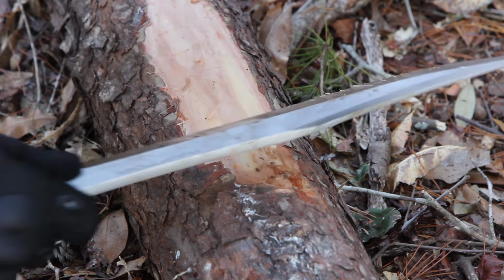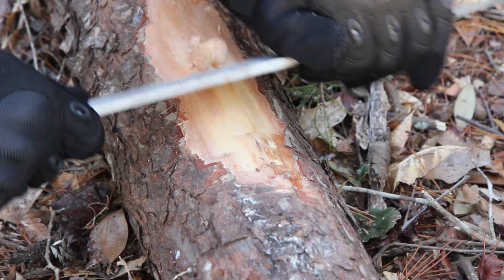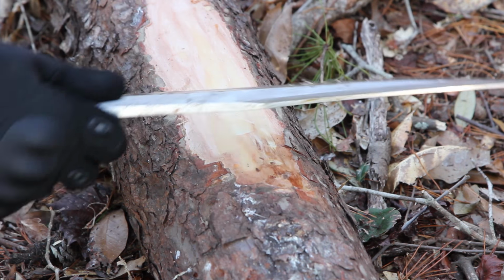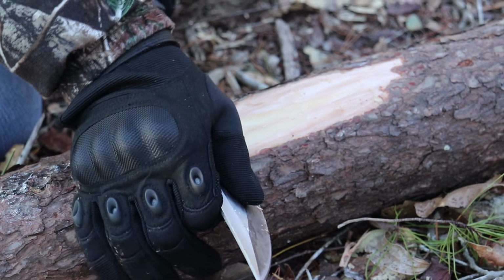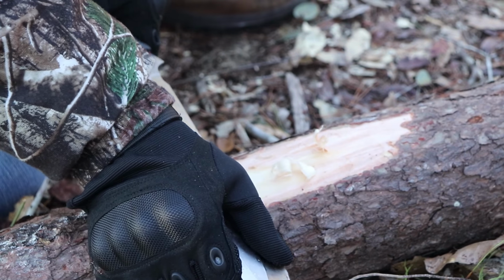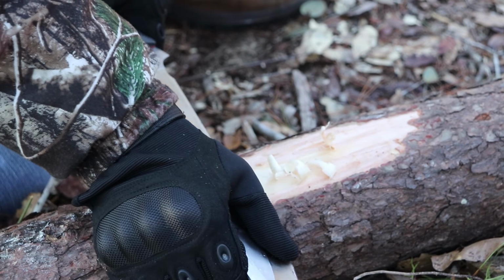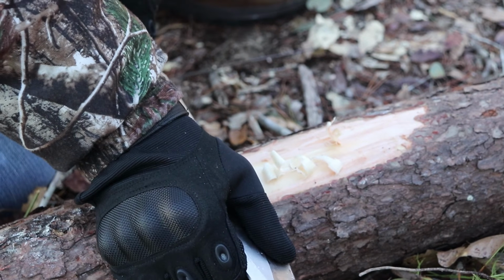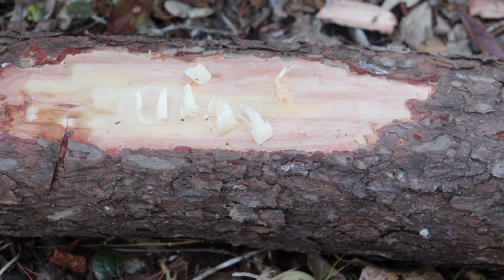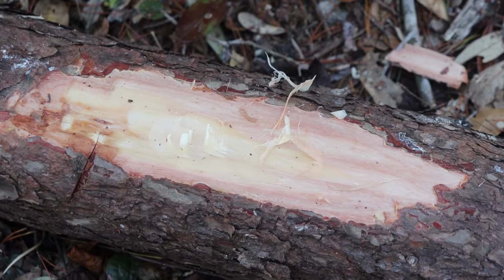So, yeah, as you can tell, it's still super wet. Hadn't been down long. Getting in here and getting these feathers. Doesn't seem to be a problem at all.